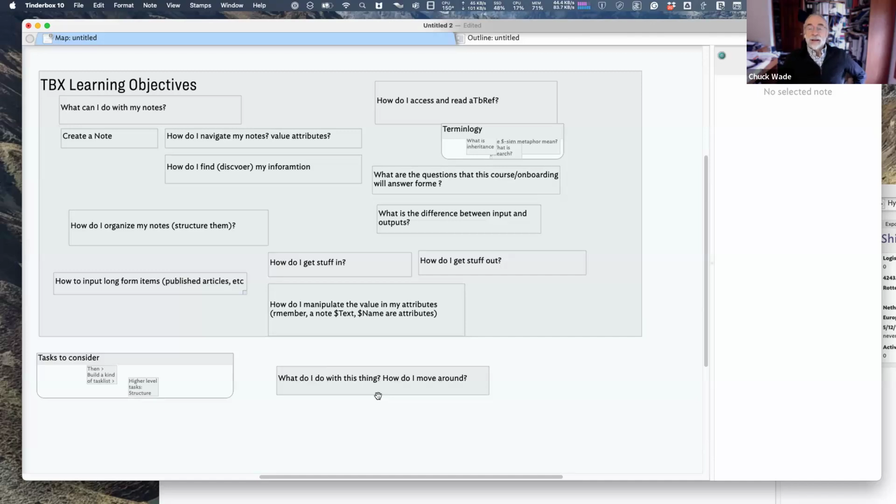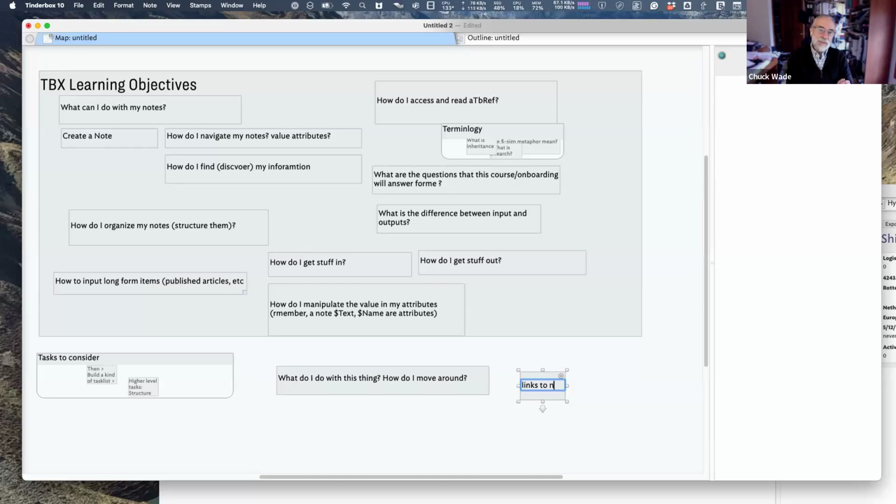And I think that's something that even programmers might find a little bit unusual about the Tinderbox concepts. But the other one that I think is very important, and would probably be essential to making the self-learning exercise work, is introducing links. What are links? Why are there different types of links? And how can you use links to go from one place in your document to another place? Just jumping over all kinds of other stuff in between. That's a very important concept to get across.